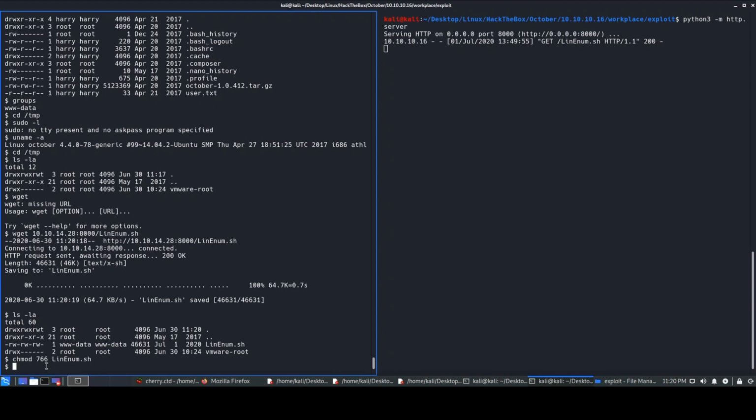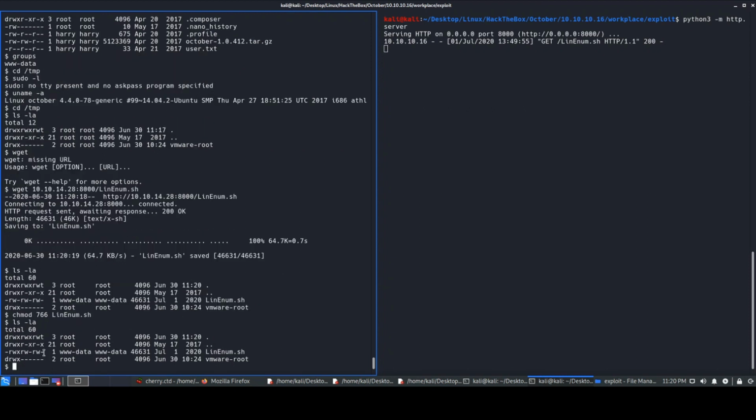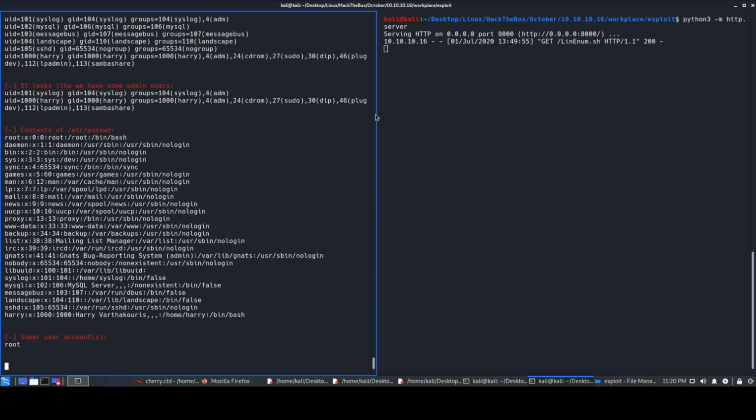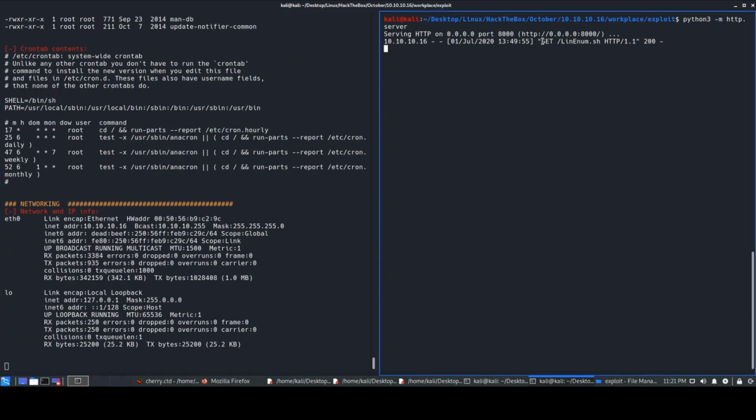You just know it. Okay, so now if we look into this ls -la, we have read write execute and read write dash dash. We just change this execute bit, so that's why we added 7 over here. Okay, so now we have execute. Let's run this LinEnum for now and see what we get. Obviously this may take some time, and we got the GET request over here from the target machine. The target machine's IP address is this.